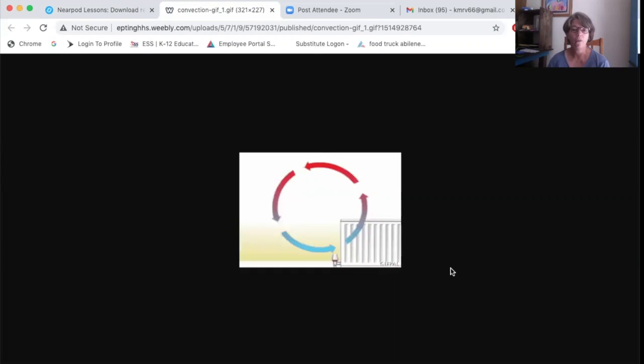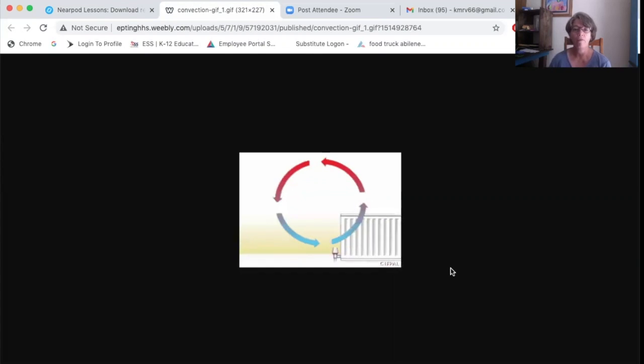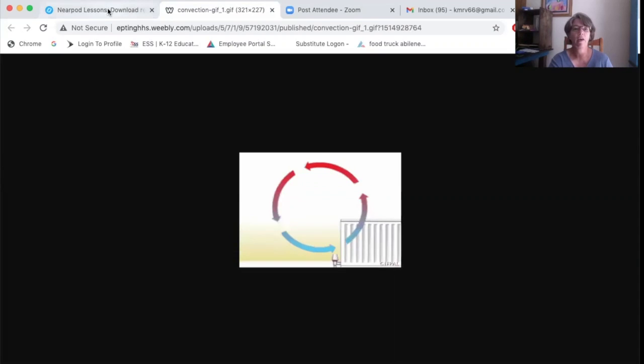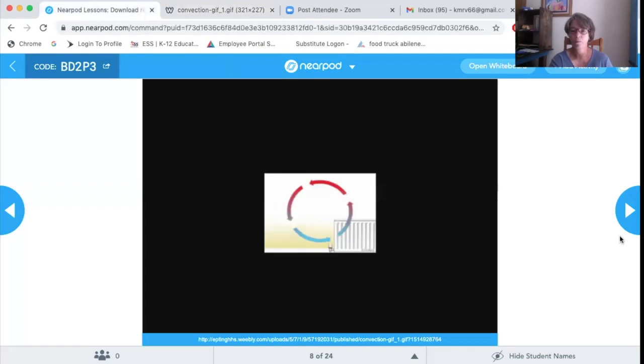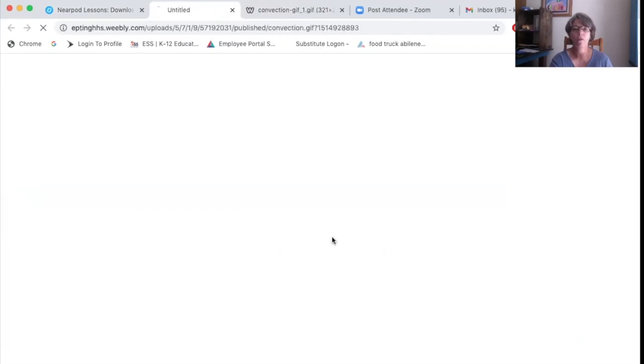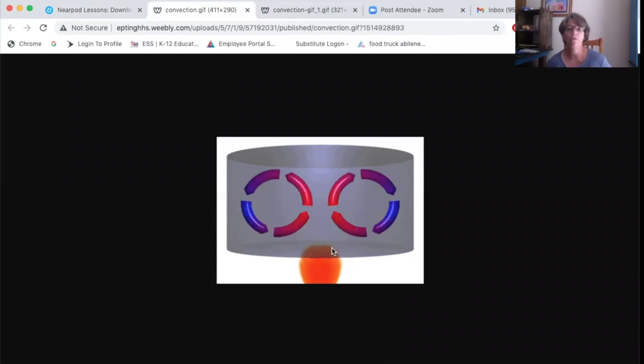Okay, now notice the red rising. As soon as it cools off, it changes to blue and it sinks. And that is exactly how a convection current works. Okay, let me show you this one because you can see on this one that there are two different convection currents, all right? Both of them have the red rising, just in a different direction. The blue is sinking and coming back down, getting reheated, and it just is a cycle that continues on and on.